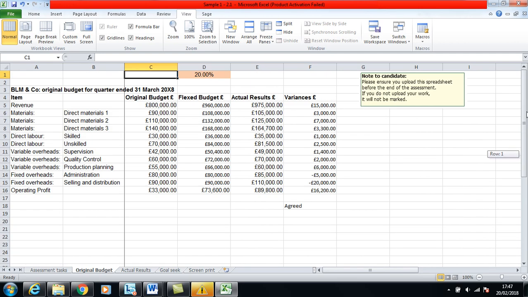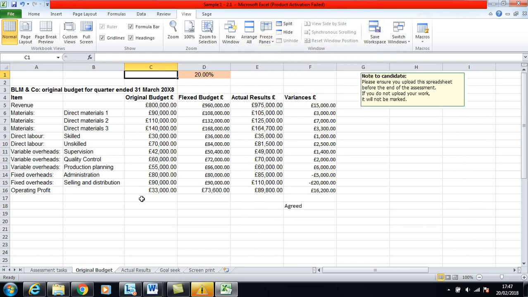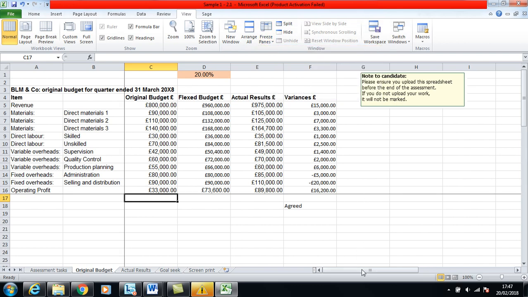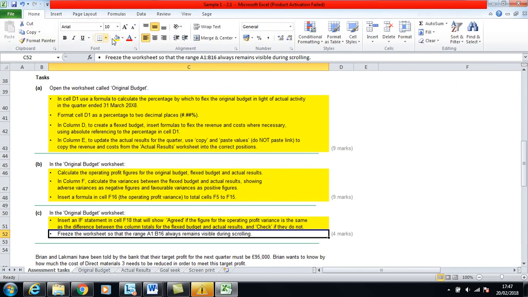They don't want us to do that in the assessment, so unfreeze the frames and it will be C17, so everything to the left will freeze again. See? So it's immediately above and to the side. So that's freezing the frames. I like that one.